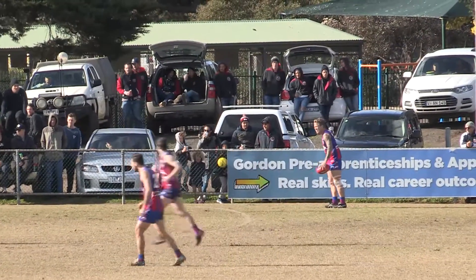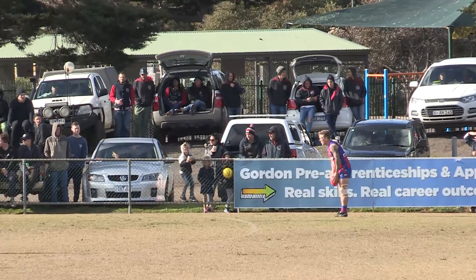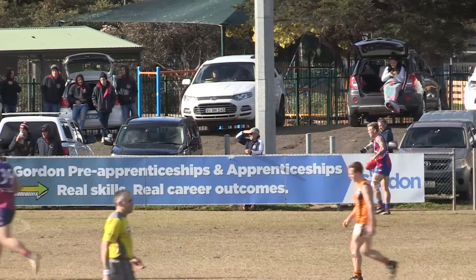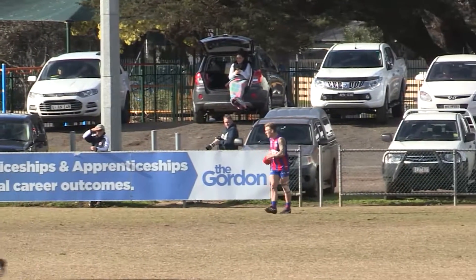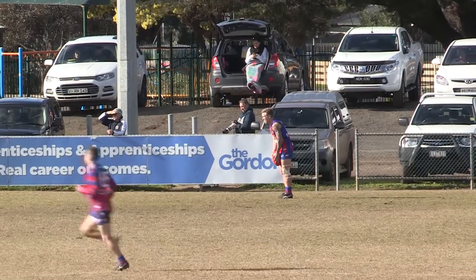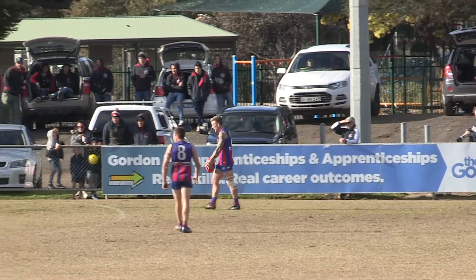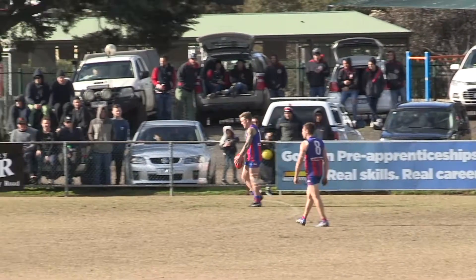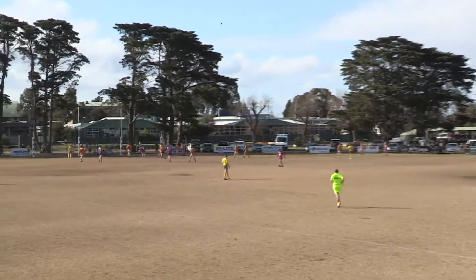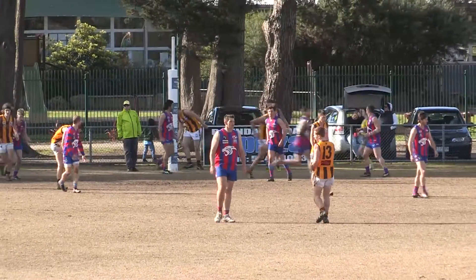Walsh wore him like a glove last week and today, and he was not within 40 metres of him then. Page now, kick for goal. He's going to be kicking close to the boundary line. Tough kick this — straight back into the breeze, 45 out, right half-forward flank. This would take about as good a kick as he's ever kicked in his career. So he comes in — Joel Page, right foot. Holds it up in the breeze, and has he missed everything? Just squeezed it in from behind.